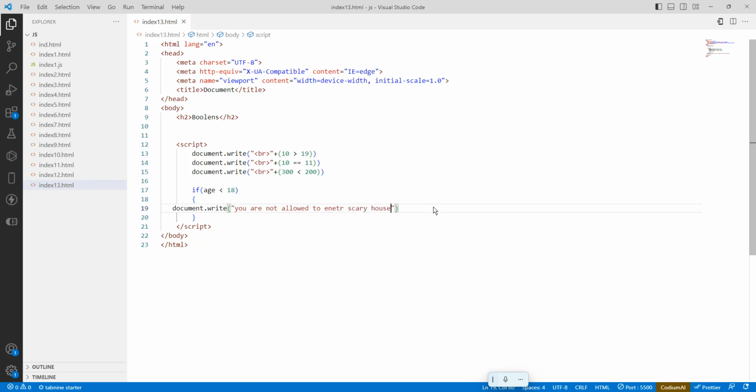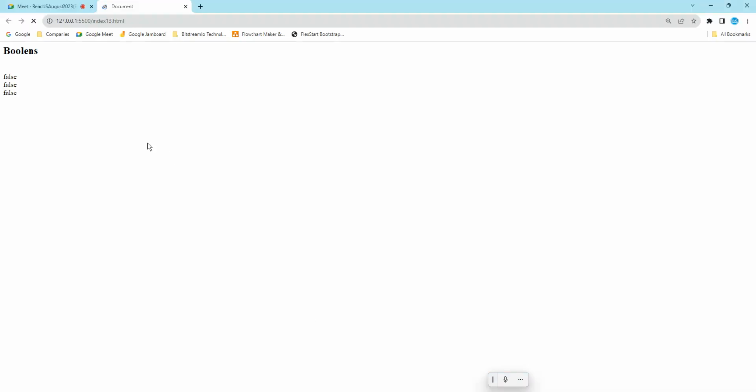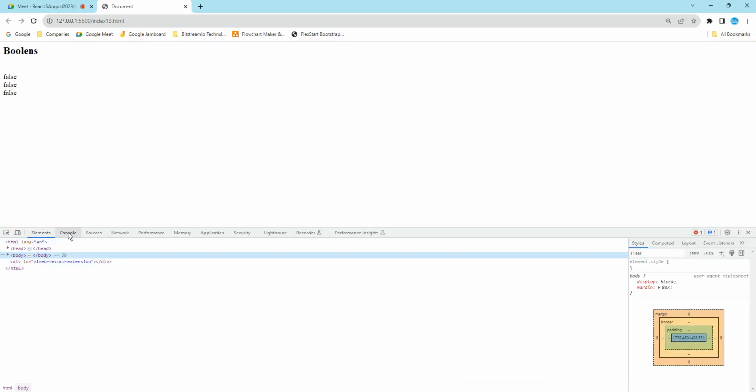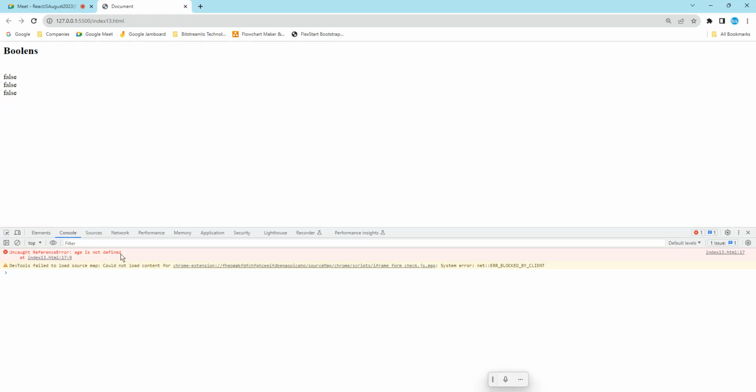Okay, so this is the thing. If I run, it throws an error. What error? If you just press Control Shift I, or else right click, inspect, and go to the console, see here, age is not defined, obviously.